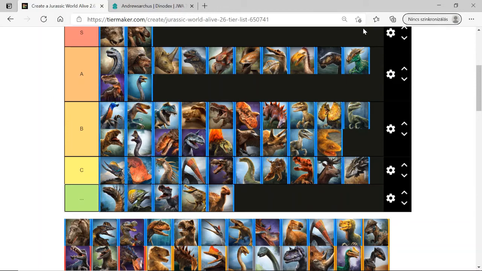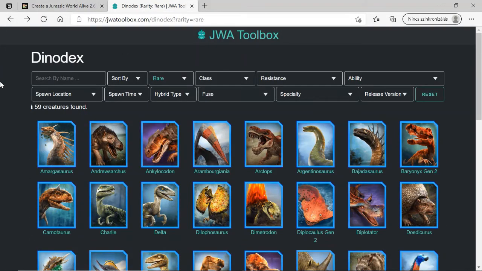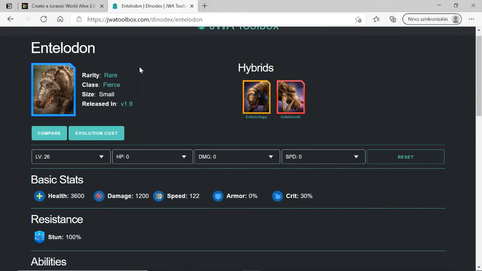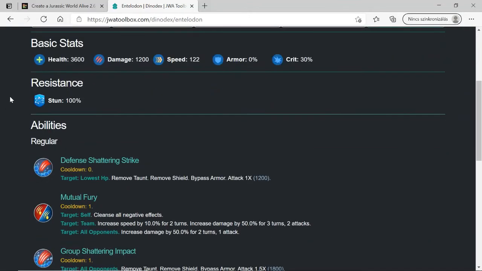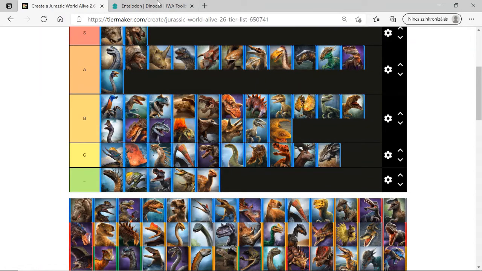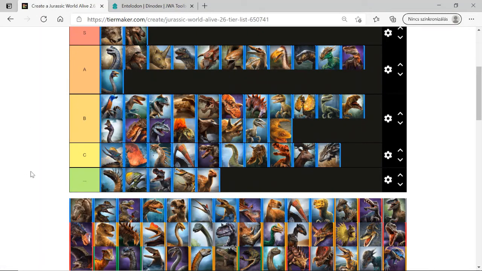You might agree with me. In Game Press tier list, this is the one which is highest of the rares as well. Here is Antelodon with quite bad moveset and quite bad stats. Overall terrible creature. Maybe, well, the stats are fine, but the moveset ruins the whole thing, and that's why it's... Does it even reach C tier? That's the question. No, it doesn't, I would say.